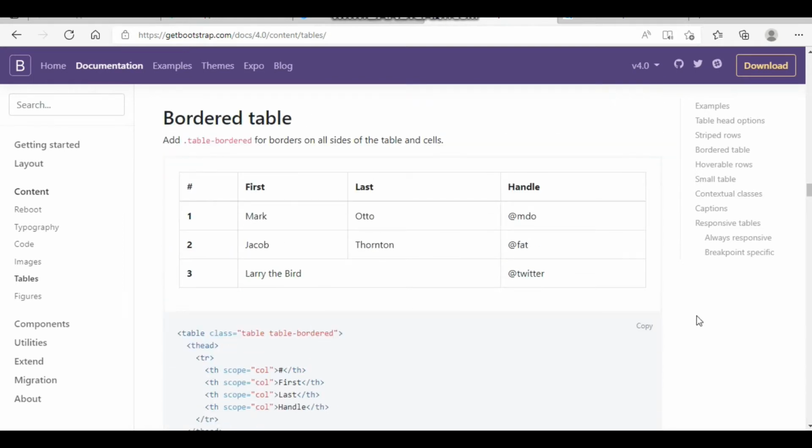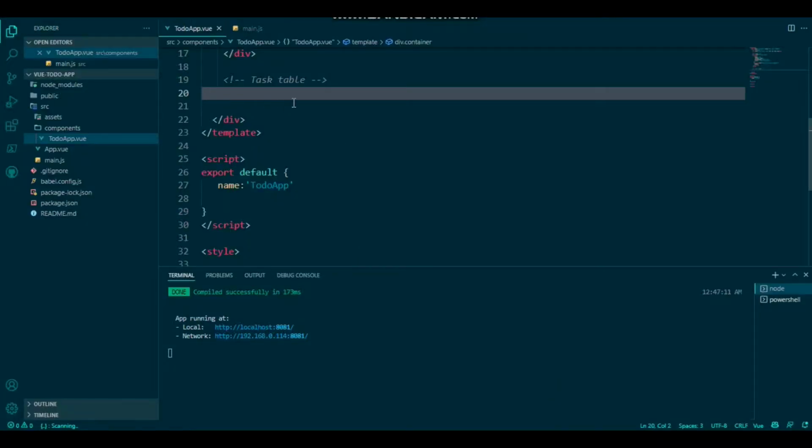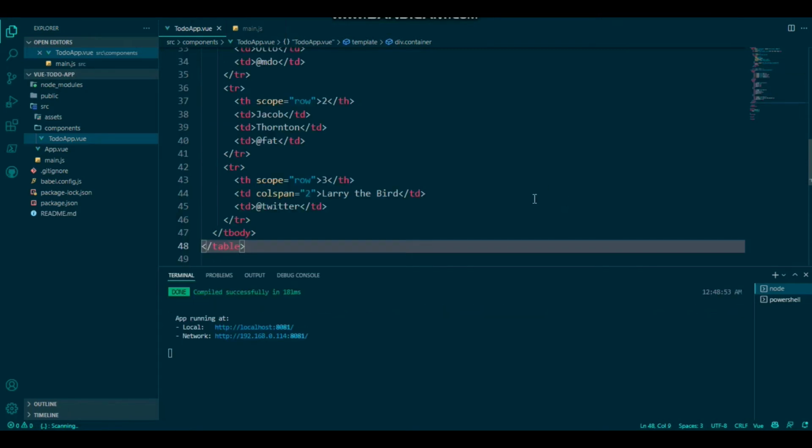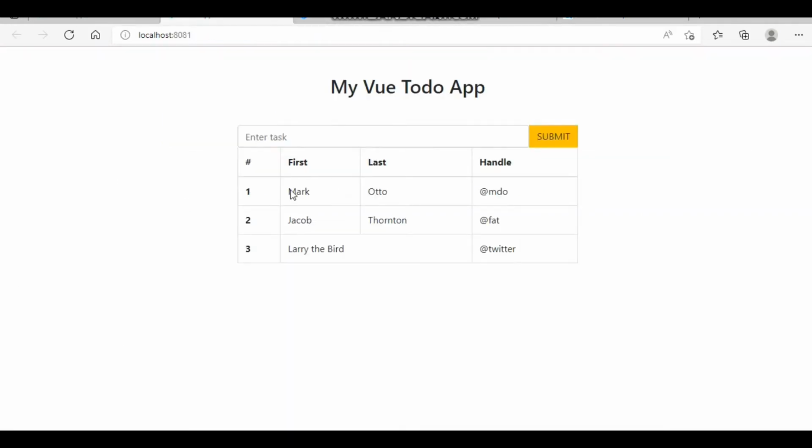Okay, so simply copy this here, and you will come back inside of your code and just simply paste it here. Okay, then you will show that this is your listing, and this is your first and last and handle. Okay, so I'm creating our project handling tags like that.